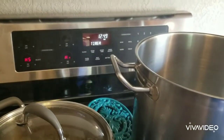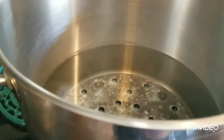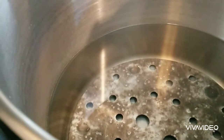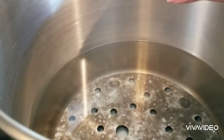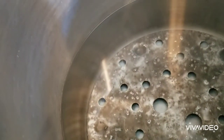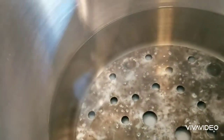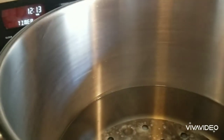We've got 12 minutes and 48 seconds left on the clock. In the meantime, I've got a big 20-quart stock pot with just enough water to cover the jars. This is going to be a hot water method. I've got a trivet at the bottom of the pan so my jars don't hit the bottom and bounce when it's boiling. With pickles you'll also need a thermometer — we want a hot water bath at about 180 to 185 degrees for 30 minutes.